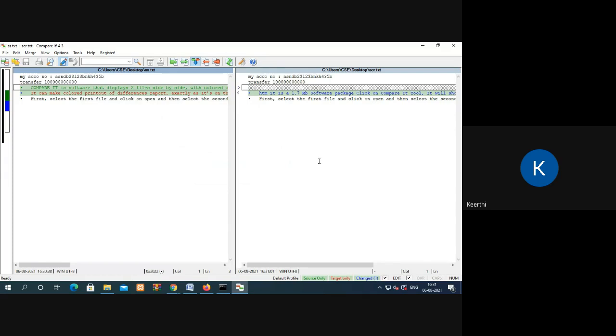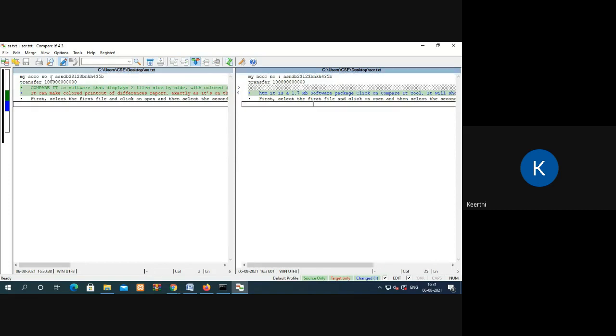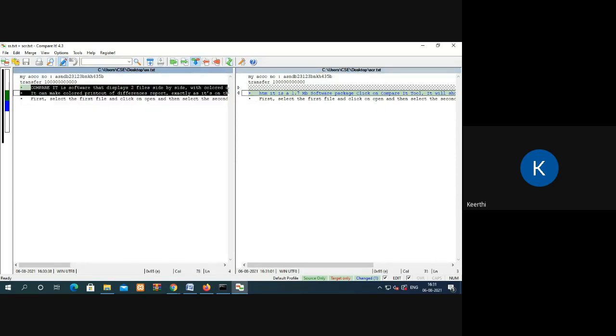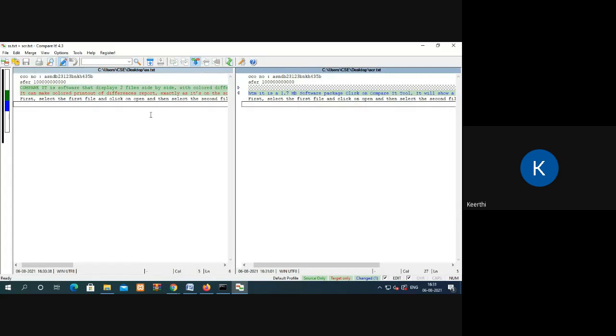In these two text files, the first two lines are the same, and after that they are different, and the third line is the same. So it is mainly used to compare two different files, and it is mainly used for investigation purposes.